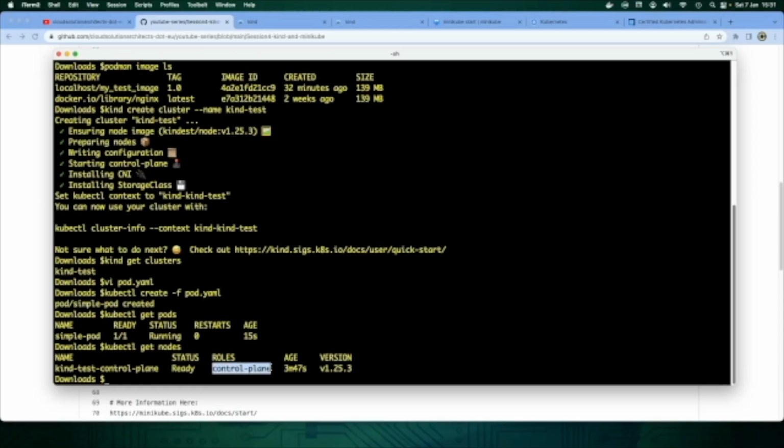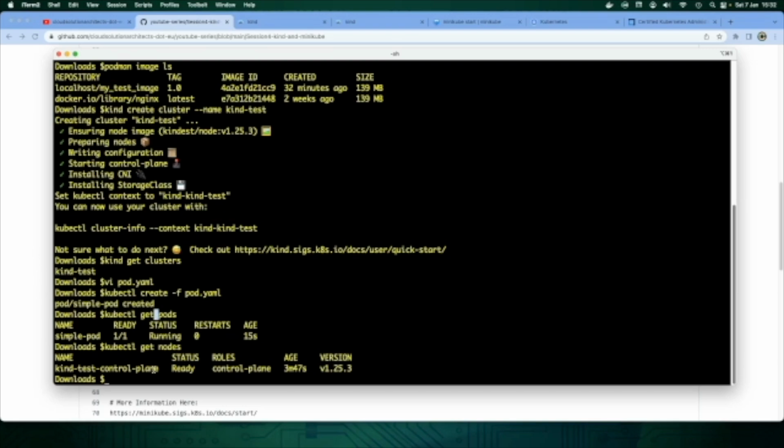The role was control plane, and the version was this. That's exactly the version that we have here, and you can see that it's up 3 minutes. So this control plane node, which is an actual Kind Kubernetes cluster, allows me to create pods. So I can do get nodes, and I can see my node, and then I can do get pods, and I can see my pod is running.